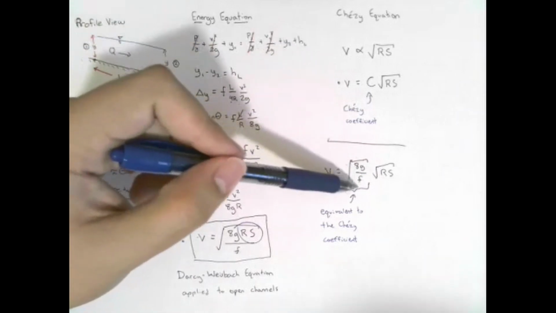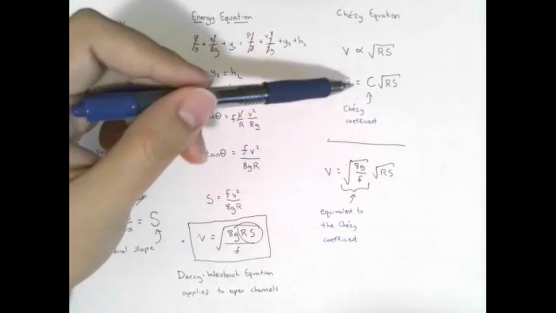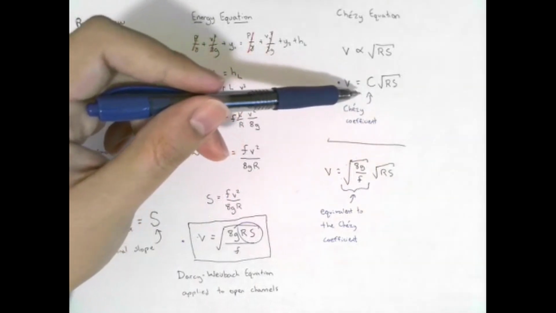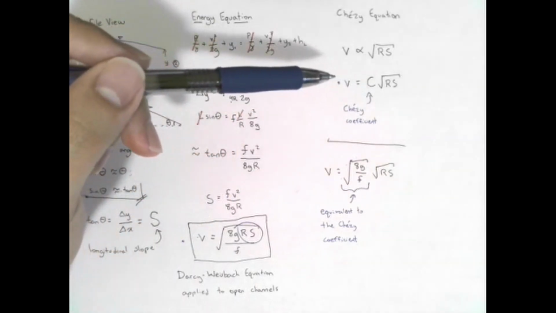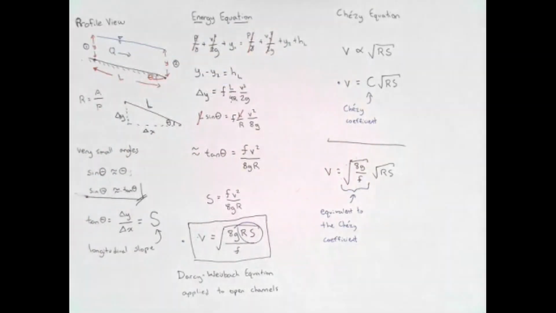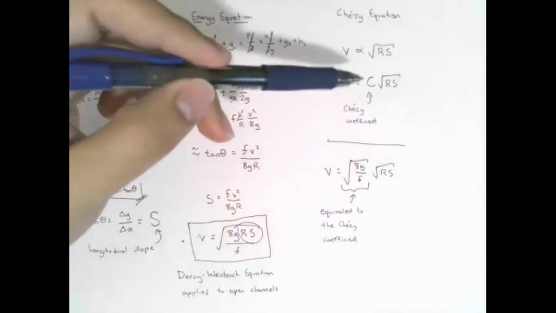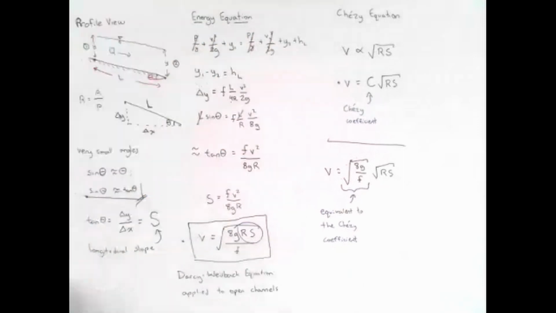However, this gives us a way to relate the Chezy coefficient to the friction factor. Because you see here that if the friction factor increases, the Chezy coefficient should actually decrease. So there is somewhat of an inverse relationship here, okay? So that's how we relate the Chezy coefficient to the friction factor. Remember, the friction factor itself depends on Reynolds number, so it's not very helpful. However, there are tables that give us the Chezy coefficient, and you'll see that the Chezy coefficient will depend on the channel's geometry as well as the channel's roughness.